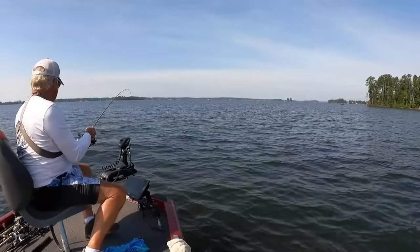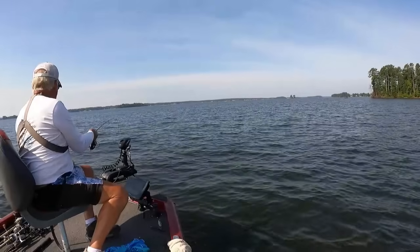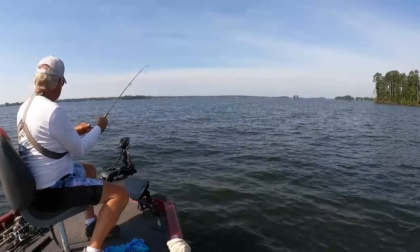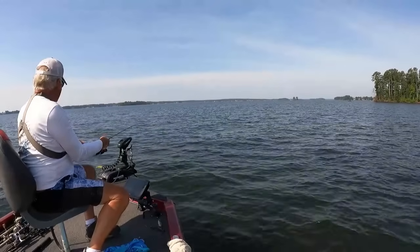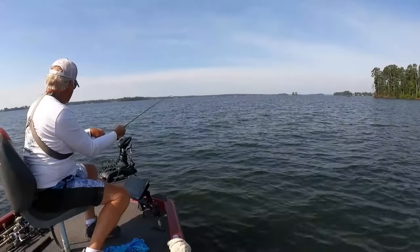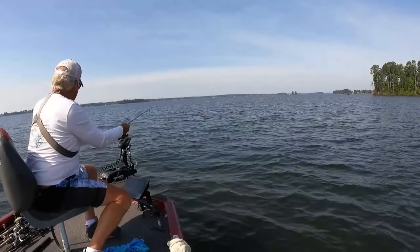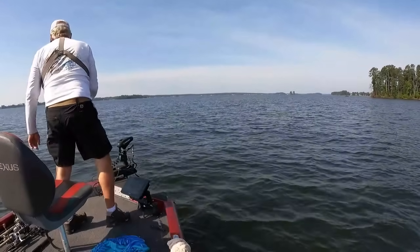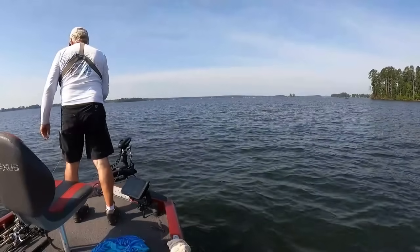When I was a kid, my daddy used to put trot lines out, and I'd always dream about, man, I'd love to be able to catch them catfish on the hook somehow. And then I got to thinking, it would be unique to catch catfish casting, just like you cast for a bass. So that's why I'm doing what I'm doing now.